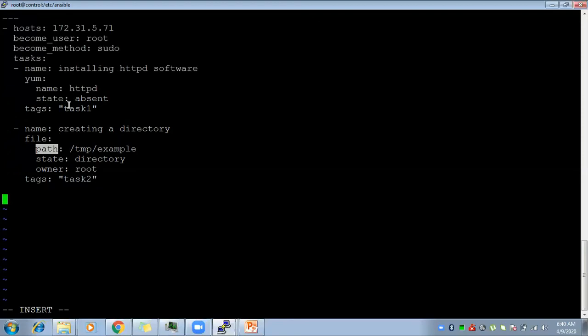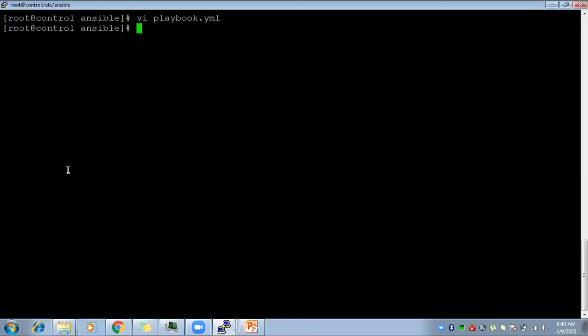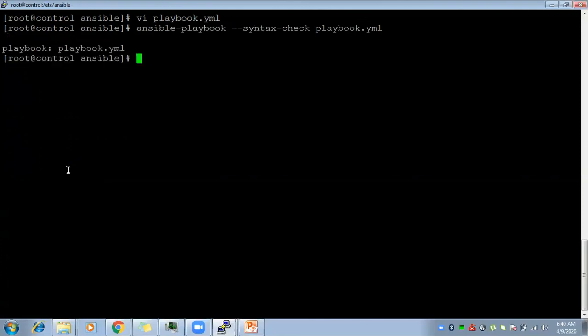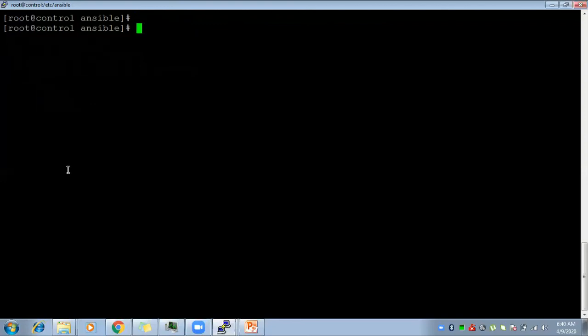Suppose I want to execute task 1 and I don't want to execute task 2, so that I can run in the playbook by doing that. Okay, the syntax is correct.